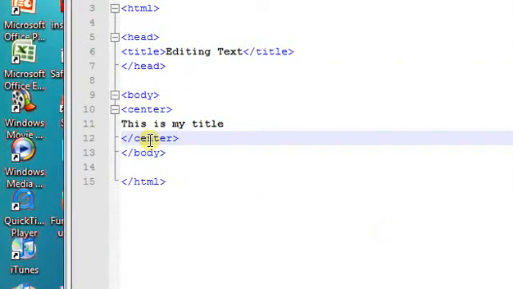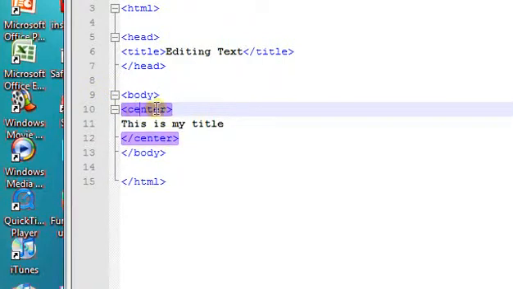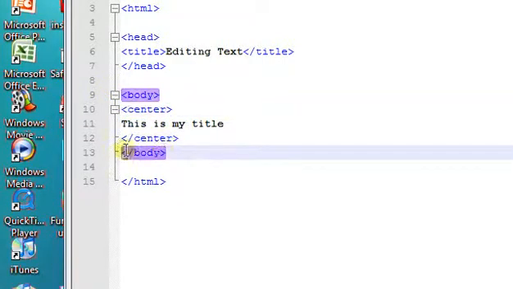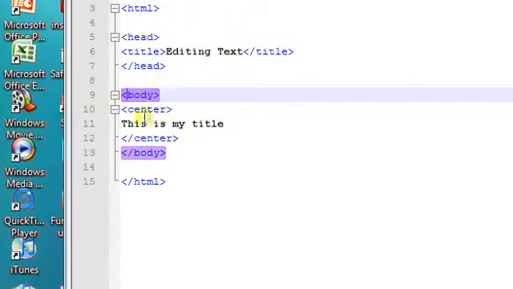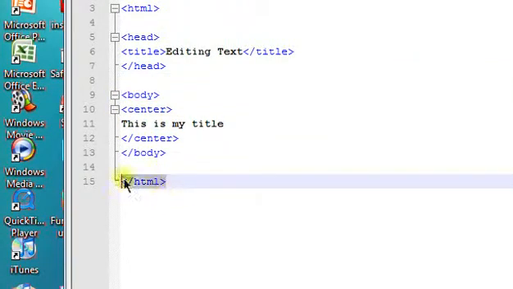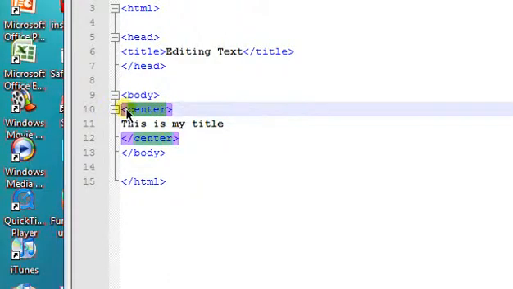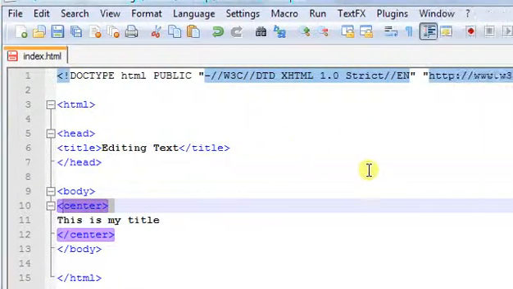And also in XHTML, this is one thing about XHTML, if you open the body tags and then the center tags, you first have to close the center tags before closing the body tags. Well, this is definite in this example, because the body tag is always the first and the last, except for the HTML. And this doesn't work with anything else. It doesn't work with right or left. It's just center. And there's another way to align it, but I'm not going to get into that now.